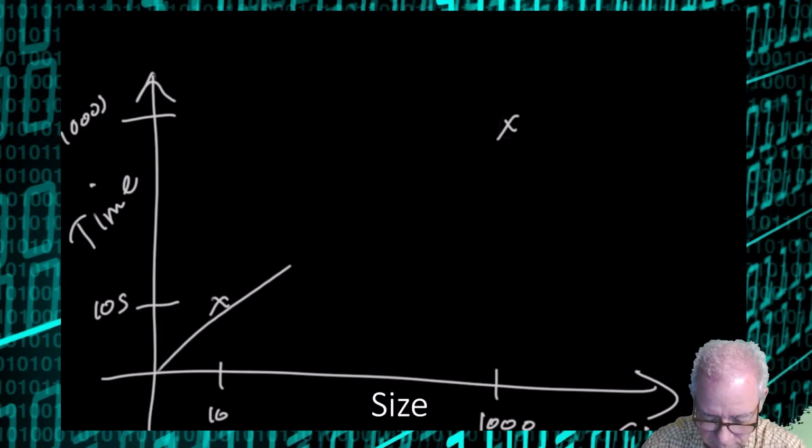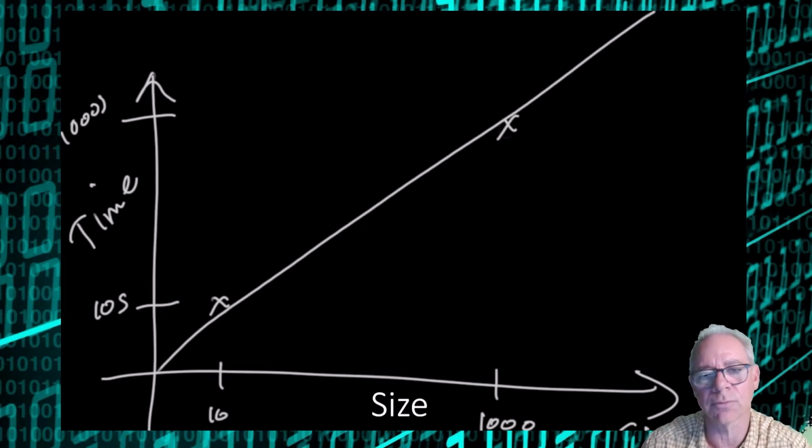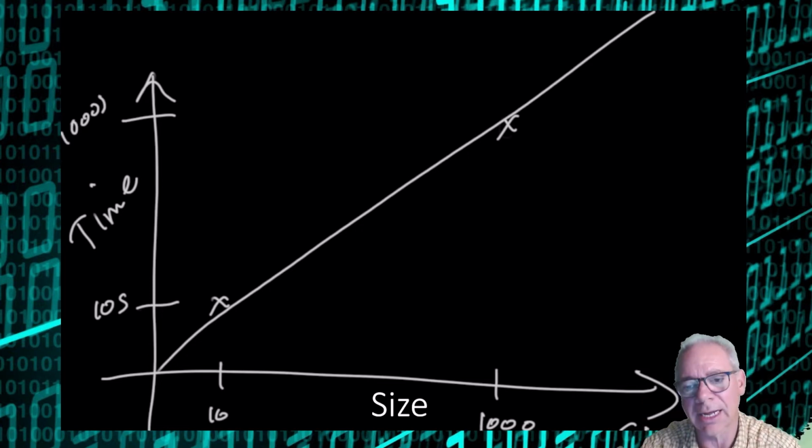So, if you can draw a line between those things, on a graph that's to scale, that would be called a linear algorithm. So in other words, every time I double the size of my input, I'm going to double the time it takes my algorithm to do that. Examples of linear algorithms would be looping through all the elements of an array one time and looking for a particular value. Those are linear programs, and they're generally pretty good algorithms, they just have to read all the input in some cases and then process it.